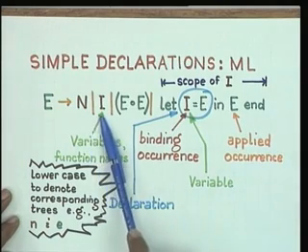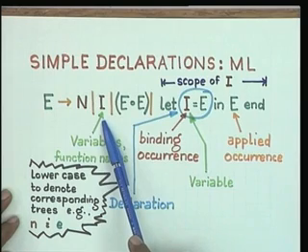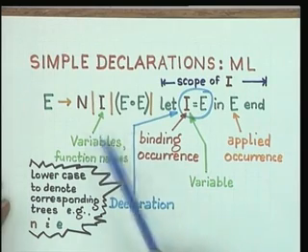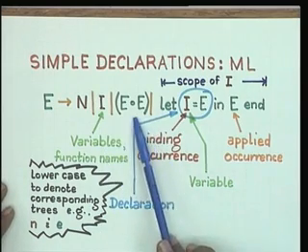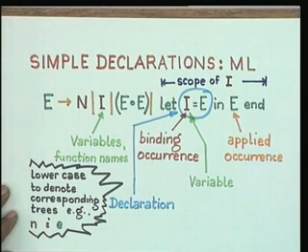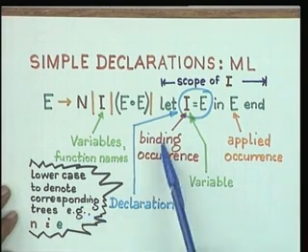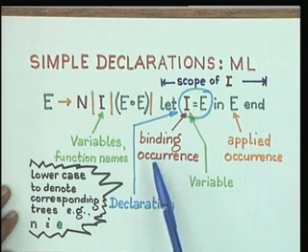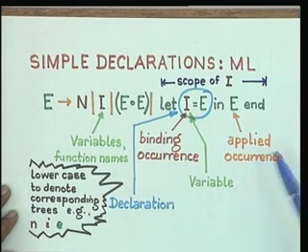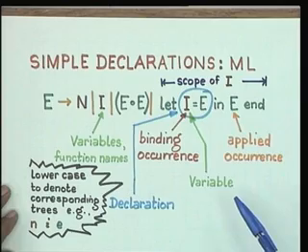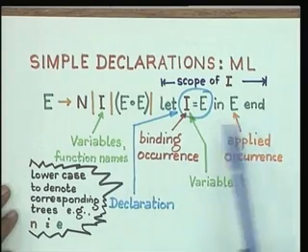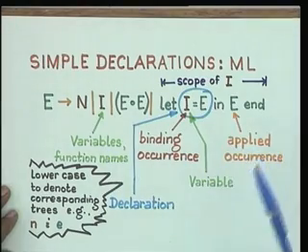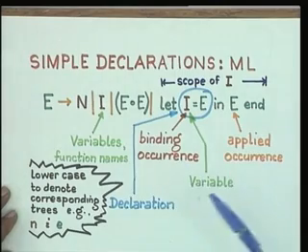So, we have variables now, and for the present we will just assume variables have only values and they are not functions, and we have the usual binary operators and a let construct. This is the binding occurrence of the let construct. A binding occurrence in some books is also called a defining occurrence. This is an applied occurrence. Declarations are also called definitions, but we'll call them declarations.